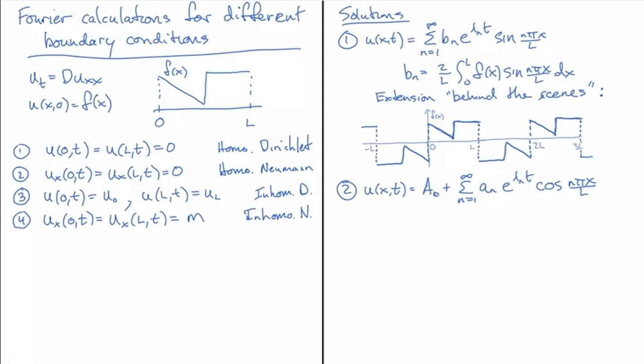So what I've got here already on the page is just a summary of what we've seen already, and that is we're looking at the diffusion equation, and we're using an initial condition u(x,0) is equal to f(x), and here I've just drawn a sort of cartoon example of what an initial condition might look like. What I covered in the previous video was the case of homogeneous Dirichlet boundary conditions, that is u(0,t) is equal to u(L,t), and both of those are equal to 0.